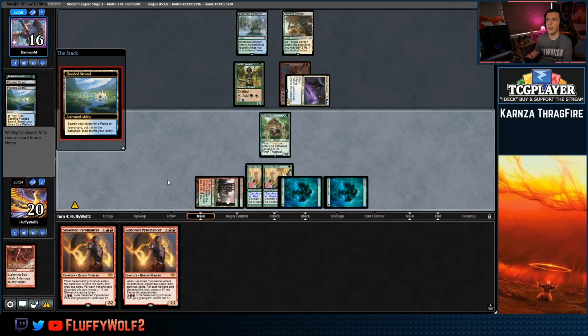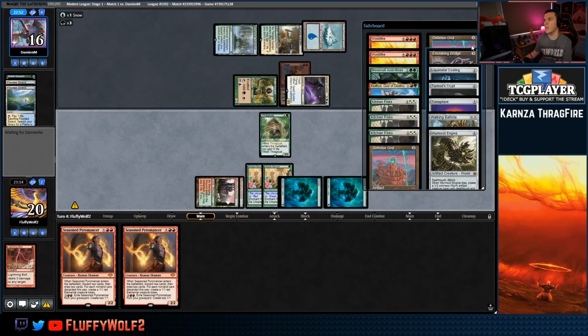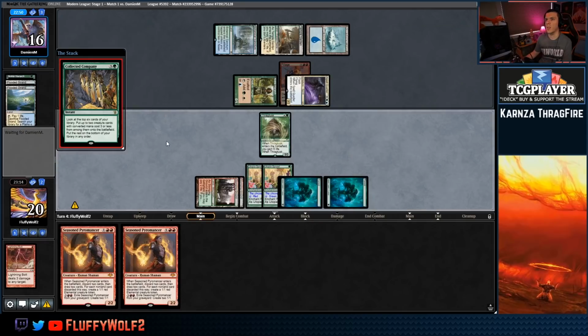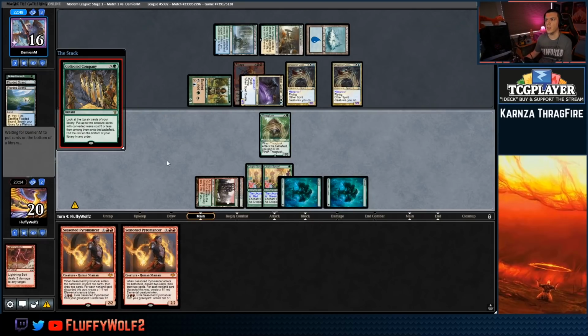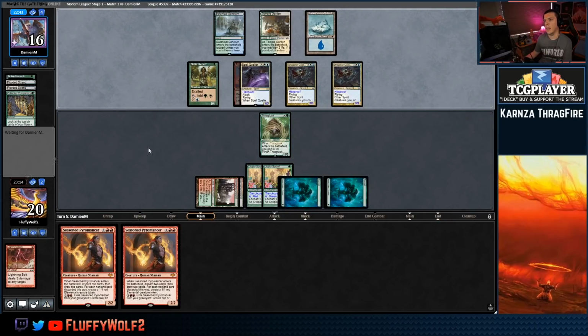Flooded Strand cracking here. This does feel like Collected Company a little bit. I don't think I have Grafdigger's Cage in this version. Just Trinisphere. Coco. Drogskull, so I can't kill anything anymore. I could take a Chandra Awakened Inferno off the top if my opponent doesn't ramp these up to anything higher than a 3/3.